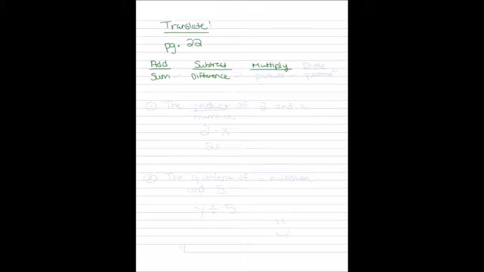If you see the word product, that corresponds to multiplication. And then lastly, we have quotient, which corresponds to division. Now you want to know these words off the top of your head because that's going to help you when we start translating sentences into mathematical equations. So I'm just going to do 2 examples here, and if you need to see more, you can just email me and I'll be happy to put some more examples up.